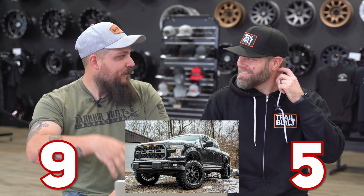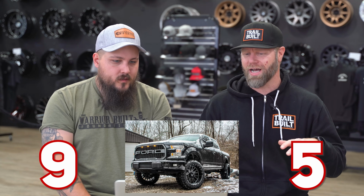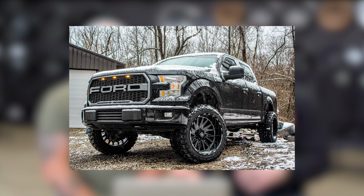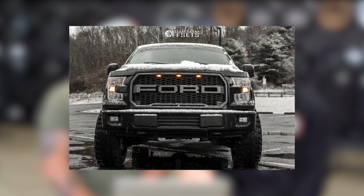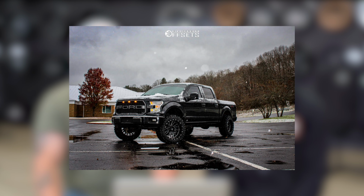Yeah. Not exactly your cup of tea here. Well, it's a clean looking truck. It's nice. It's, you know, to me, it's not our demographic. It's not something really that screams it's functional off-road. Right. You know, you can go hit the trails with it. You're probably gonna end up with wheel damage after the first mile off-road. You know, and the ride's probably not gonna be very comfortable with the low profile tires. Yeah, you wouldn't wanna bounce it off the rocks by any means. Yeah. I mean, some guys do, I guess, but.